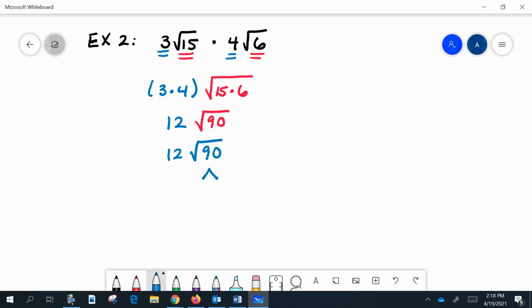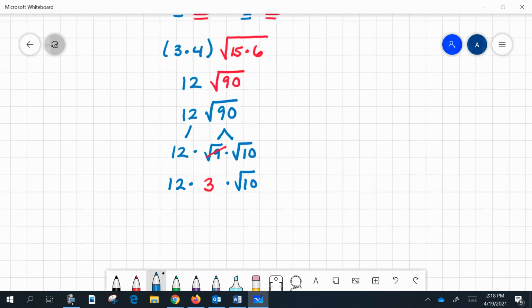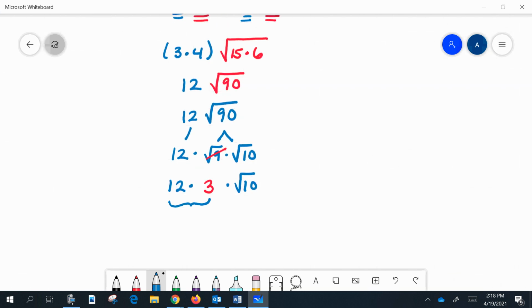So we're going to simplify the square root of 90. All right, so what we can do is split this into the square root of 9 and the square root of 10, and then we multiply out in front the 12 and just bring this down. All right, so which one is the perfect square? The perfect square is the square root of 9, which is equal to 3, and then we multiply that by the square root of 10. So when we condense all of this together, 12 times 3 makes 36, and we're left over with the square root of 10.